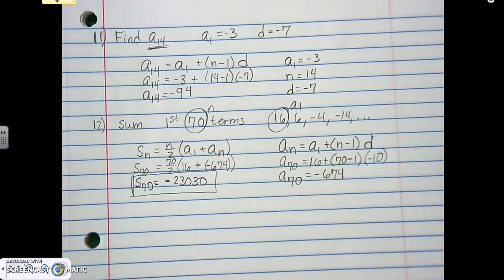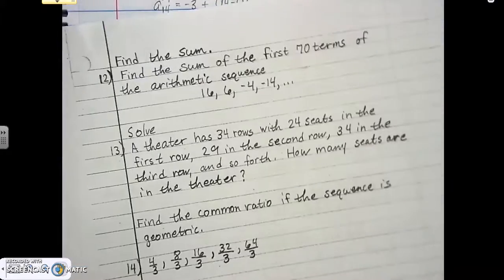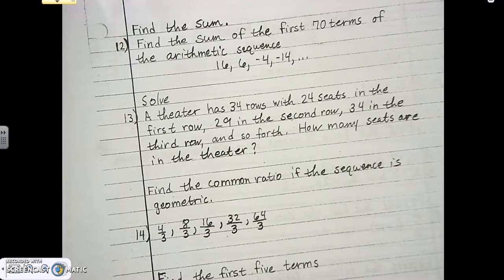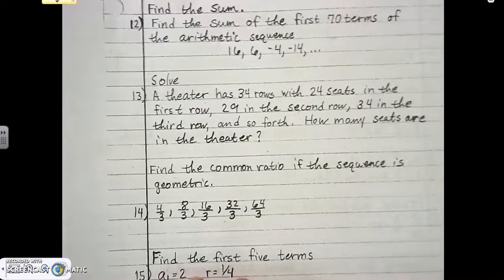All right, and then I'm doing a word problem here to see what you guys can do. And again, just because it's a word problem doesn't mean that you cannot do this. You should be able to just look at it and try to see what is going on with this word problem that deals with what we've been talking about this whole section with sequences and series. Okay, so let's take a look at number 13.